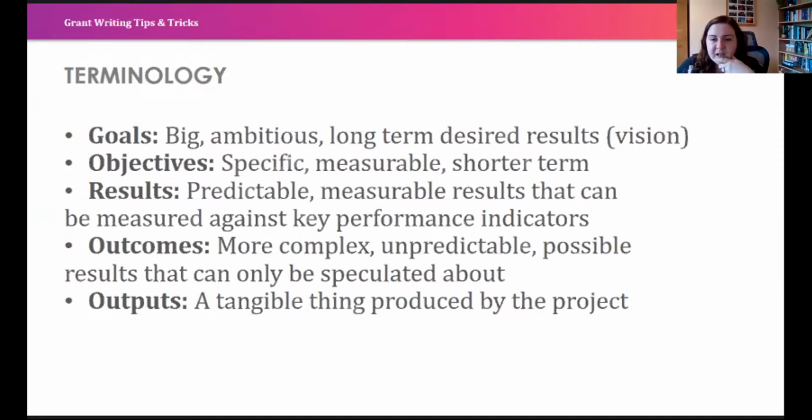So these are things that we can't possibly measure, but they could very well be outcomes of the project. And then there's outputs. These are the tangible things produced by the project. So again, for the burnout project, it could be the research report itself, the training program itself, or the policy template itself. So that's an example.